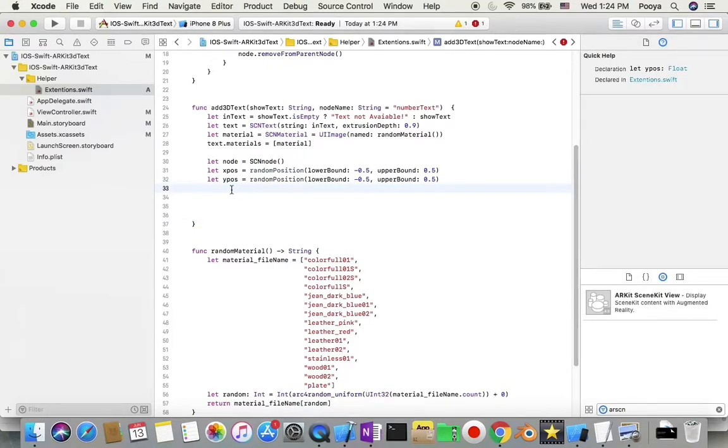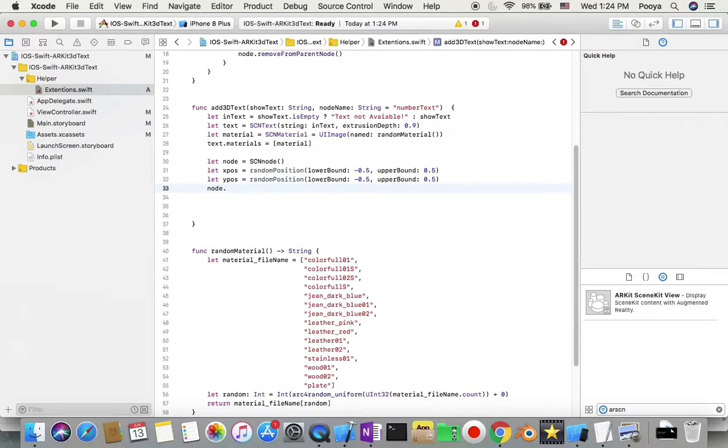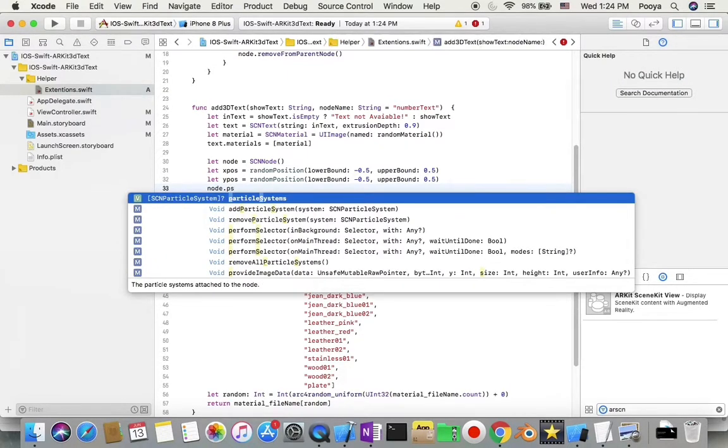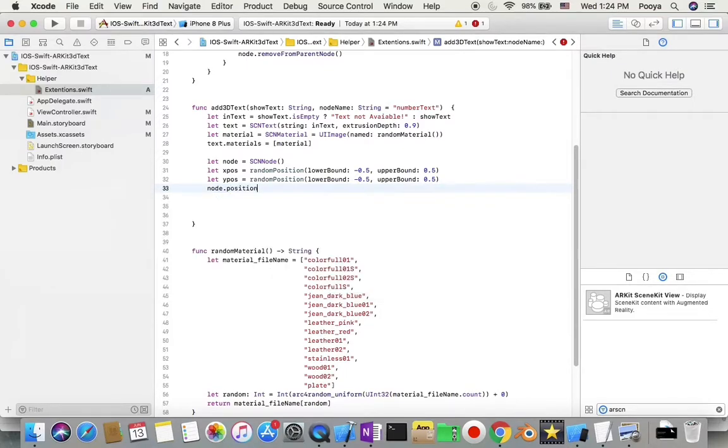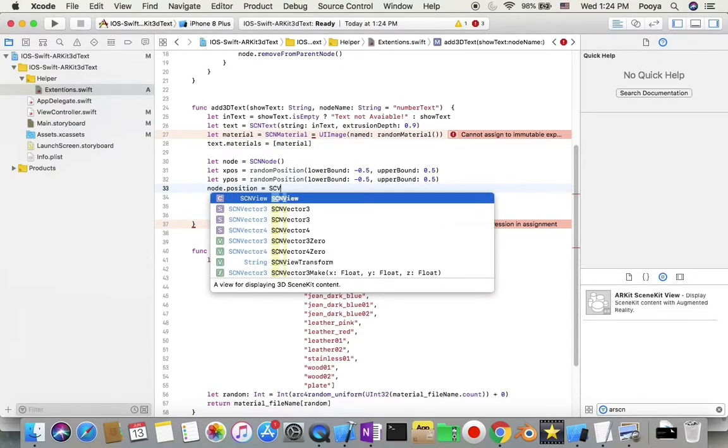Okay, now I'm gonna say my node dot, this one should be capital N. So my node dot position. As soon as it's not working, it gives you offers of the available functions that you need to review and make sure to fix it, because sometimes there is something wrong.